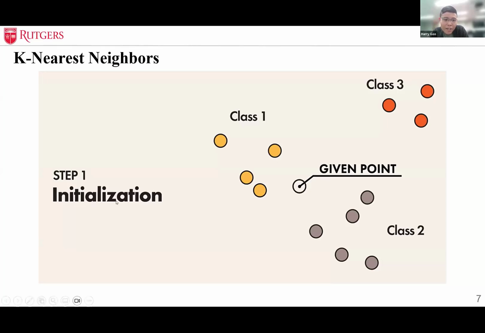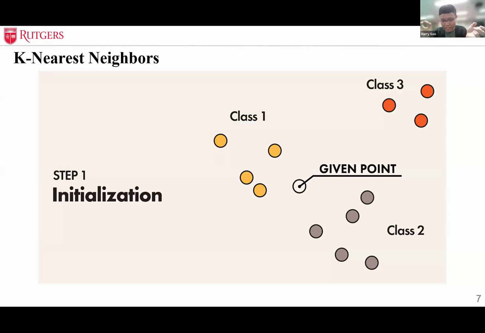So the first step is called initialization. We just collect some data, and here the data are all in 2 dimensions, in this flat plane. In real life it tends to be more than 2, so it can be 3-dimensional or even more.